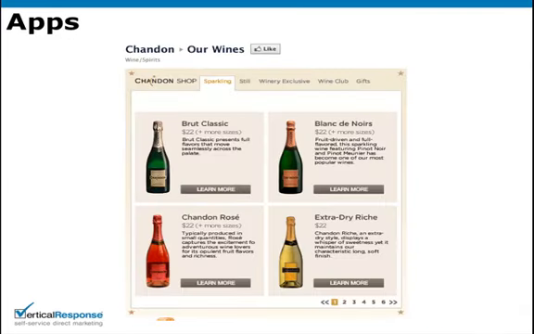And along the same lines, here's that other example. You can actually buy from their catalog without ever leaving Facebook. It's all installed internally, and that's a great way, if you do have a physical product to sell, if you're in that kind of business, to create a store on Facebook and then compare that traffic to how many people are buying on your actual website versus the Facebook page.